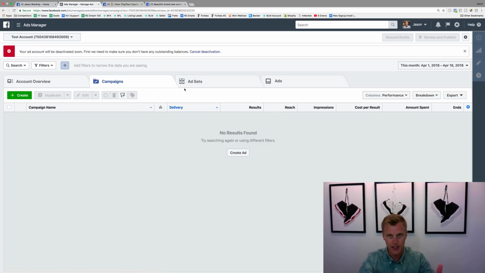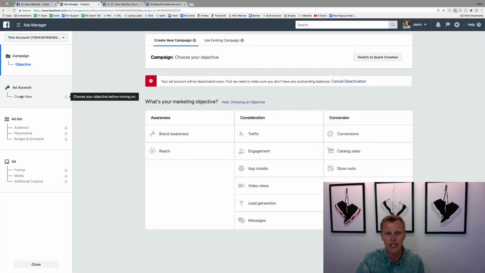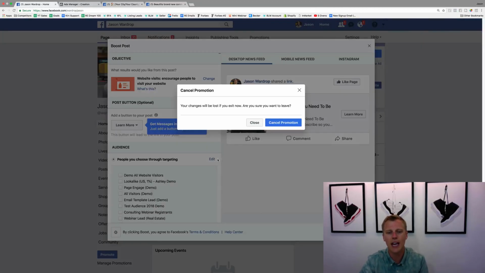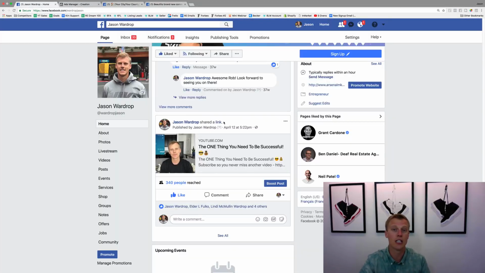But just for the sake of this example, what we're gonna do is come over here to create a campaign. So that green button right there is to create a new Facebook advertising campaign. Now if you went through and you made a post on your Facebook page, so for example like this one, you still can use this post by setting up things on the back end. Okay, and I'll show you guys how to do that here in just a second.